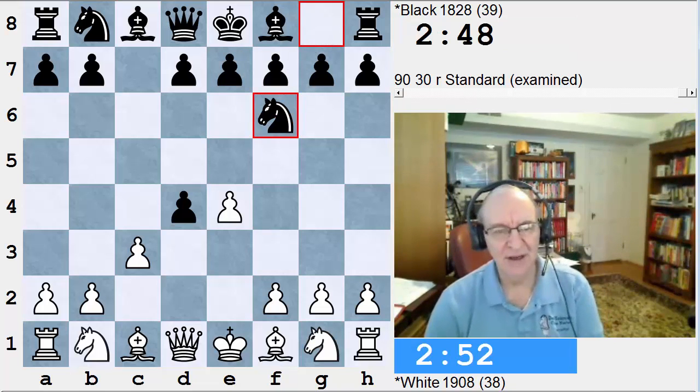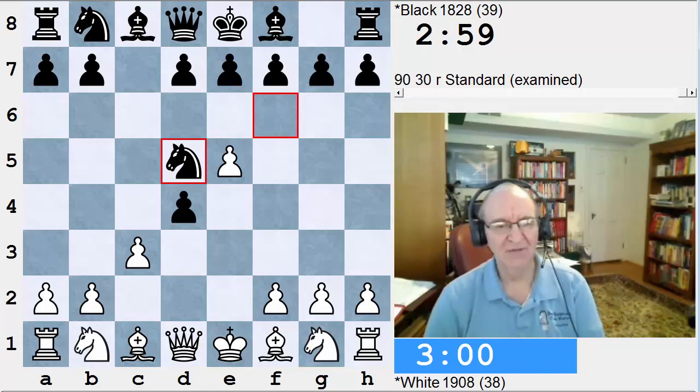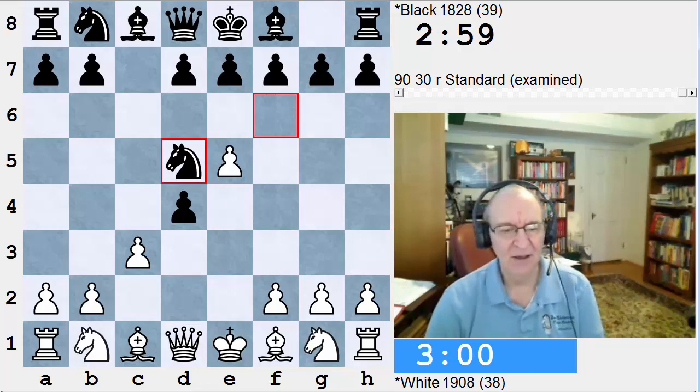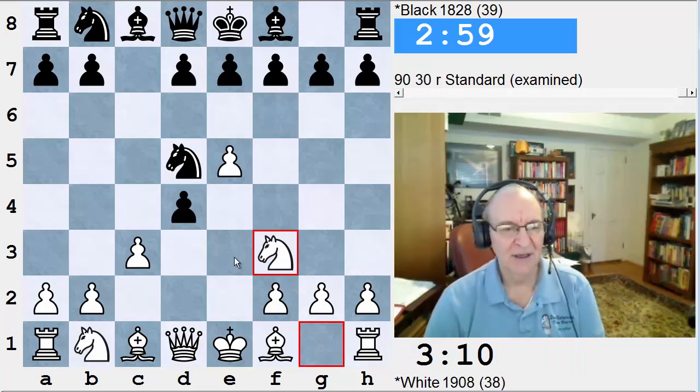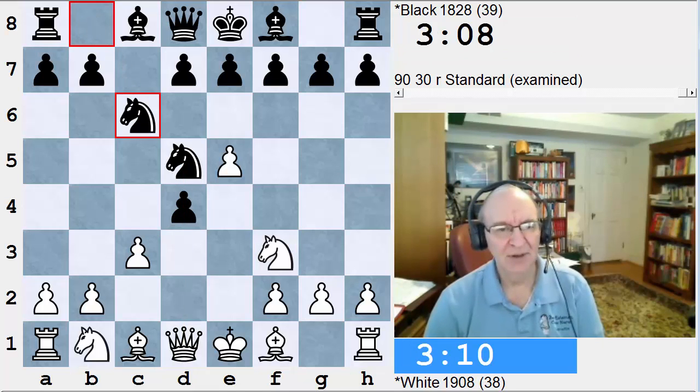So black chooses the knight f6 variation, attacking the e-pawn, and white attacks the knight, and the knight goes to d5. And now white plays the main line, which is knight f3. Notice he's not really offering the pawn anymore because d takes c3 is met by queen takes d5. So the pawn is pinned. It's not going anywhere.